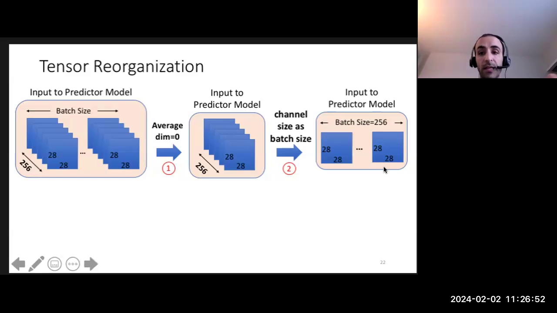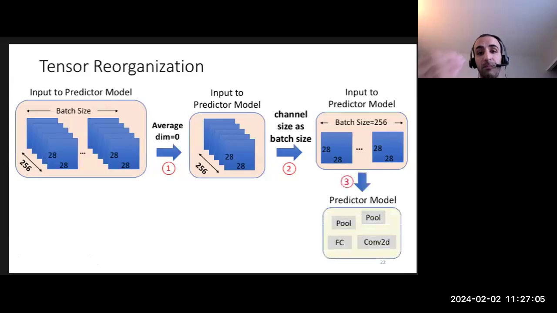So in our example, we will have an input with 256 samples, and each sample only has 28 by 28 size. Now that we have an input with a reasonable size, we pass it to the predictor model to do the gradient prediction.